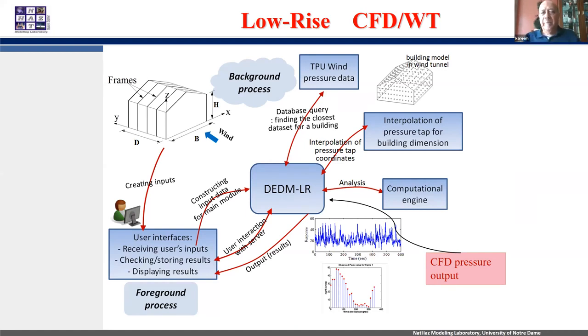A tall building is replaced by a low-rise building. Initially, when we did it for Vortex Winds, we used influence functions for the building frame on the left-hand side, but I think the current approach is very similar to the tall building. We find nodal loads from pressures and then run a finite element model to calculate the response of the structure.